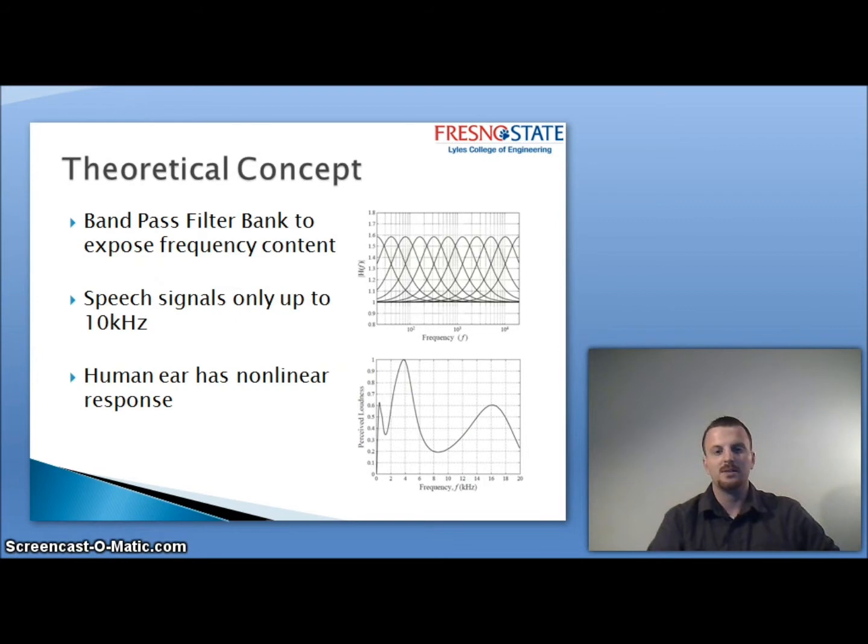The theoretical concept behind our project is that a bandpass filter bank can expose the significant frequency content spectrum, and the human voice can only produce signals up to about 10 kilohertz. As you can see by the plot, the human ear has a nonlinear response to amplitudes. For this reason, we can create a logarithmically spaced bandpass filter bank to save a lot of space.